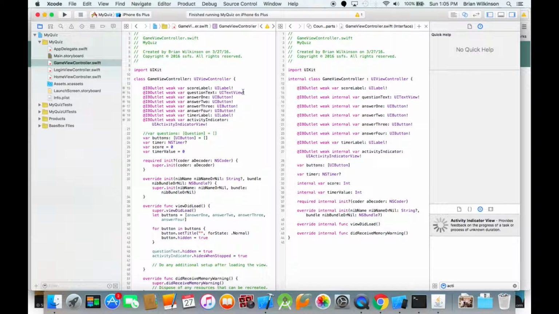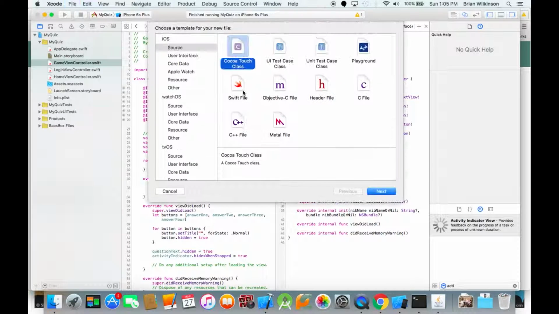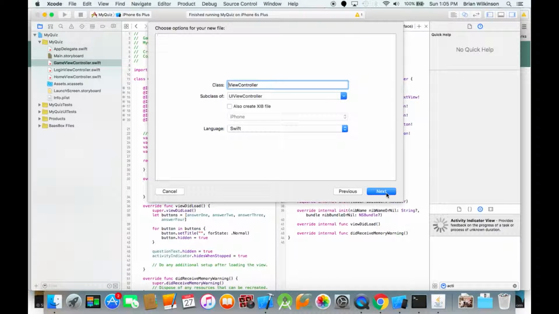In our last lesson, we added some questions to BaasBox in JSON format, and in this lesson, we're going to add a question model to retrieve that data. So let's go ahead and hit Command N to create a new file. It's also going to be a Cocoa Touch class, but instead of inheriting from UIViewController, it's going to inherit from BAAObject. And we're going to call our class Question, since it models a question.